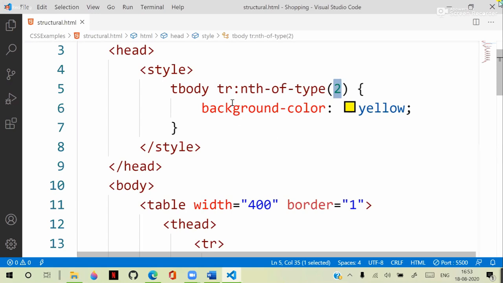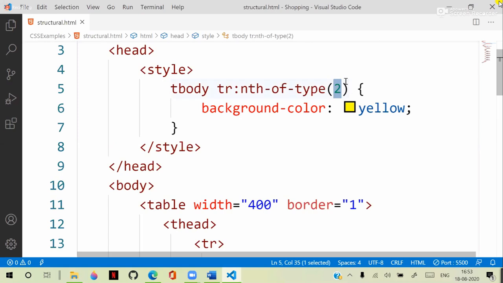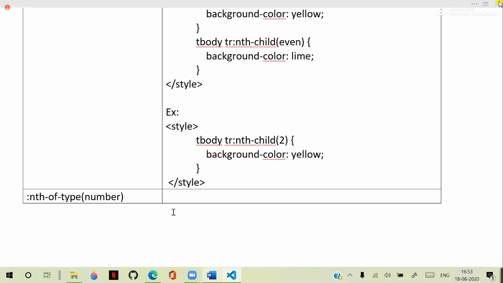If the same element is repeating, you can see here it is applying. We are configuring here, and it targets that nth of type. And we are specifying a number. So for every 2 occurrences, it should apply. Generally, nth of type will use a number.